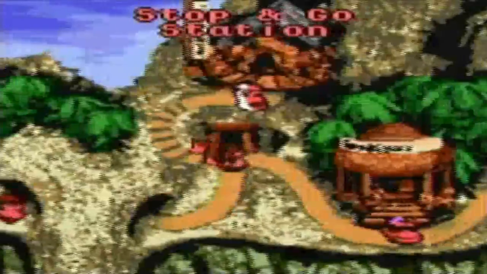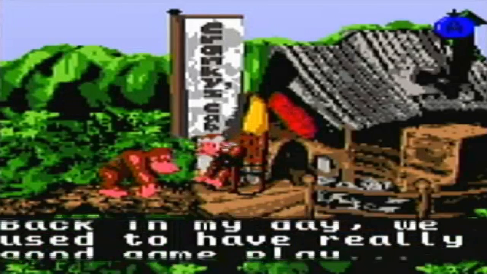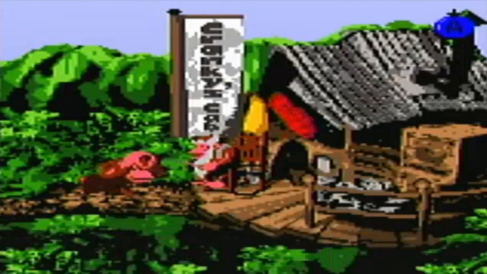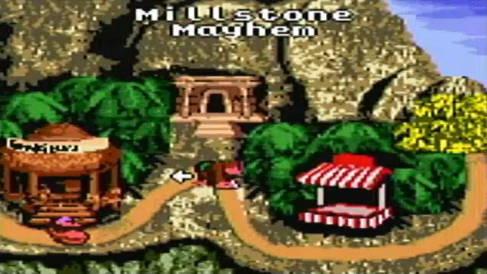Okay, now we made it across those rock platforms. And we're out of here. Okay, Cranky's Cabin. You know, let's show off Cranky's Cabin, what the heck. Rubber will put you en route on Millstone Mayhem. Okay. Now let's go to Millstone Mayhem next.